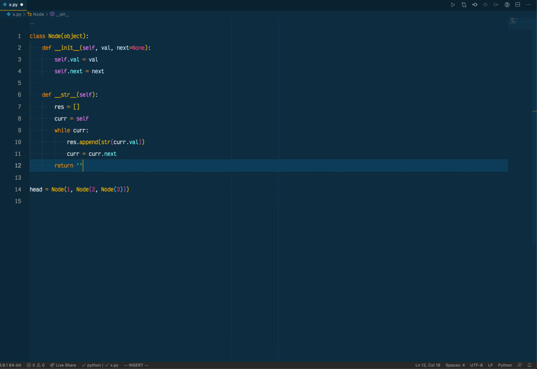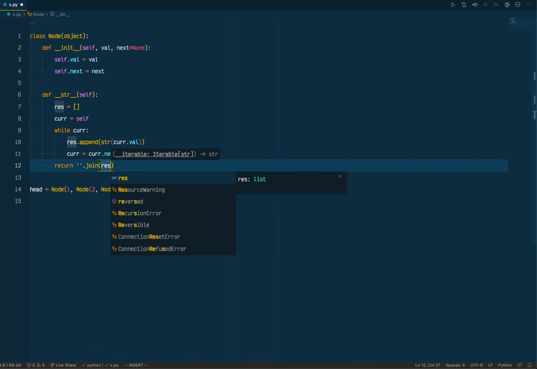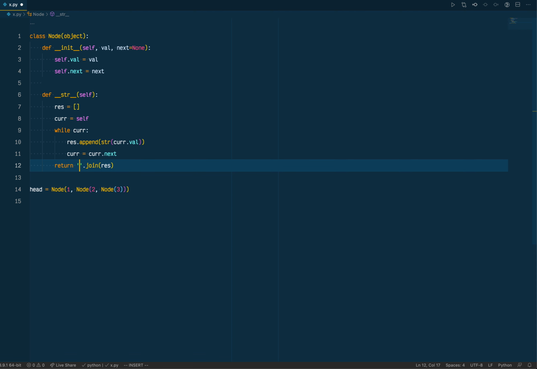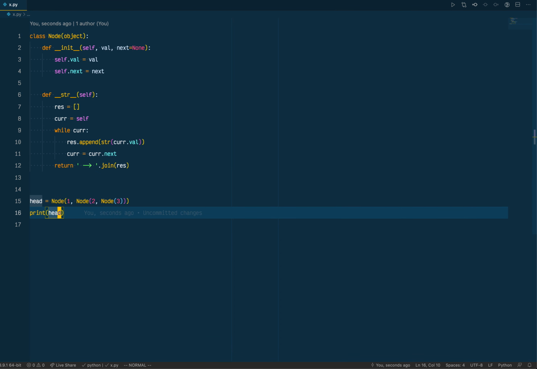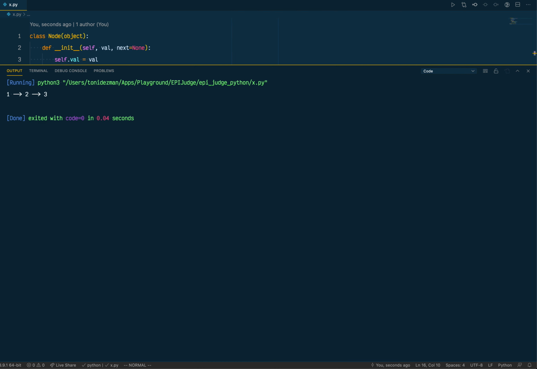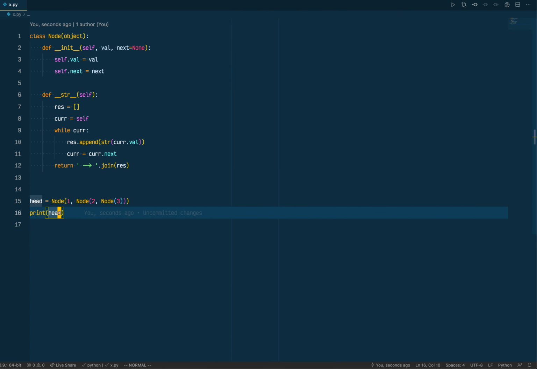Once we're done, we just return result. And just to make it pretty, let's do a pointing arrow. Cool. So let's print head. This works. 1, 2, 3. Okay, this works.